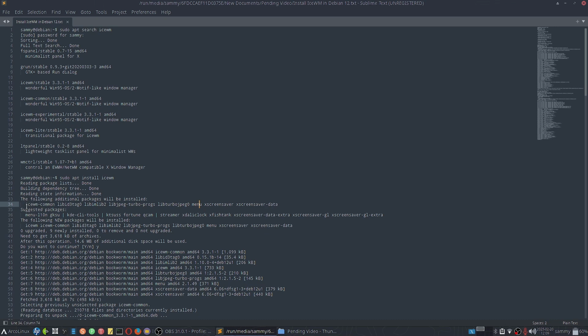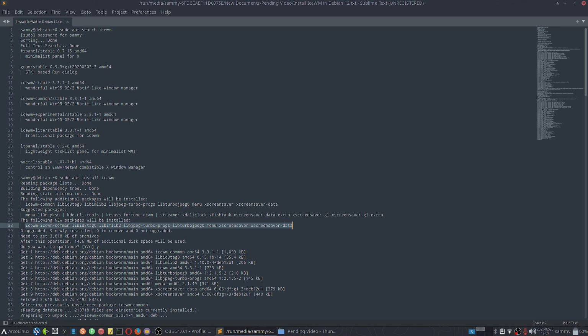This contains the functionality for the IceWM window manager. And there are some further suggested packages you may or may not install. These are the compulsory dependencies that you will have to install to realize IceWM on your system.